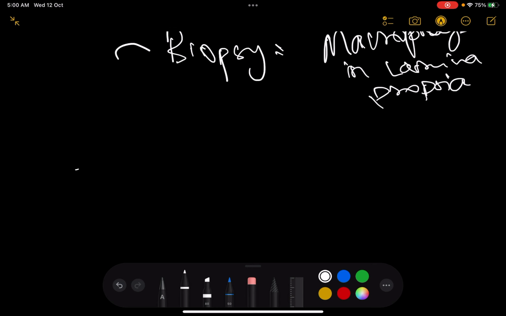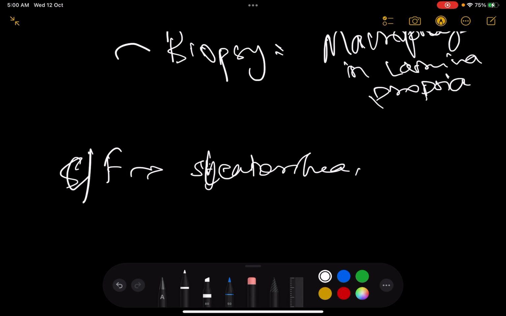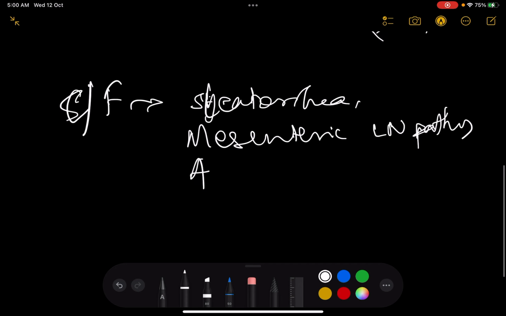Next is what are the symptoms, or what are the clinical features. The patient comes with the symptoms of steatorrhea. They also come with the complaints of mesenteric lymphadenopathy and abdominal pain. But is it the only complaining feature? Well, we look at it as a GIT disease rather than a CNS or a CVS disease. But obviously, it has other involvements.